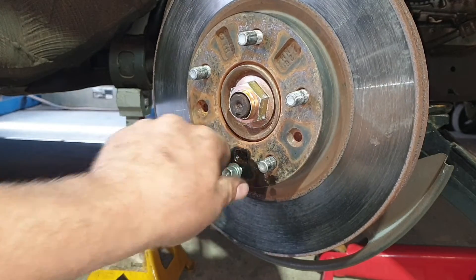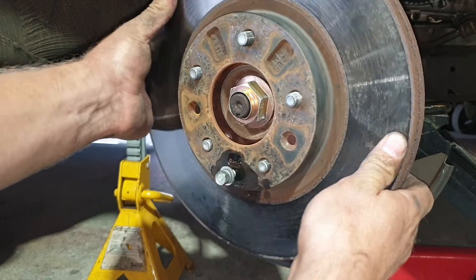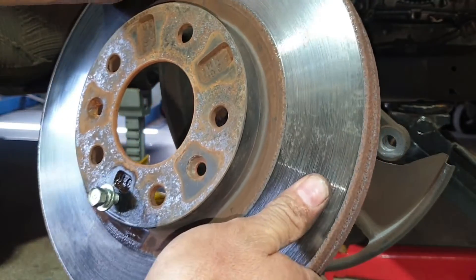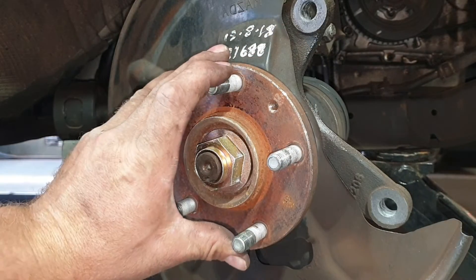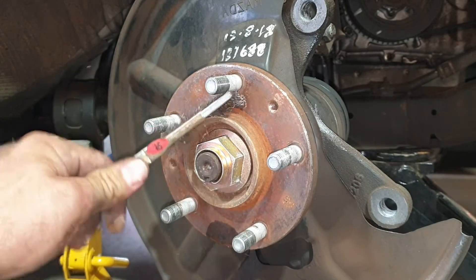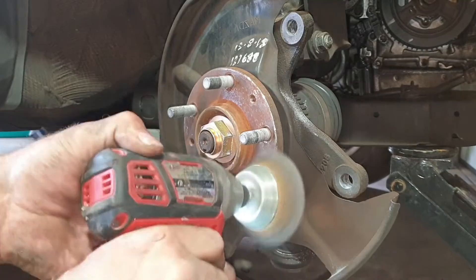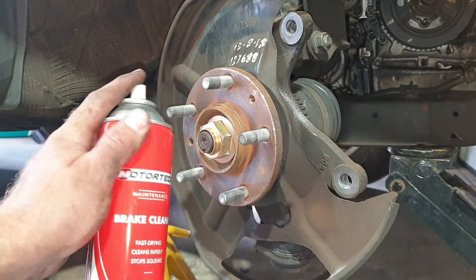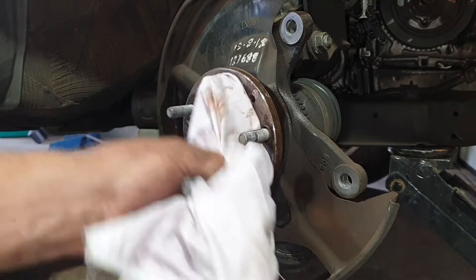If that doesn't come off, there's a little jacking bolt hole you can use — but most of the time it should come off with the hammer. Once you get it started, use a ratchet and slowly wind it in. What it'll do is push on the hub face, push the rotor on an angle, and crack whatever rust or seal is holding it. Before refitting your new or machined disc, give the hub surface a decent wire brush — either a hand wire brush or a drill with a wire brush attachment works really well.